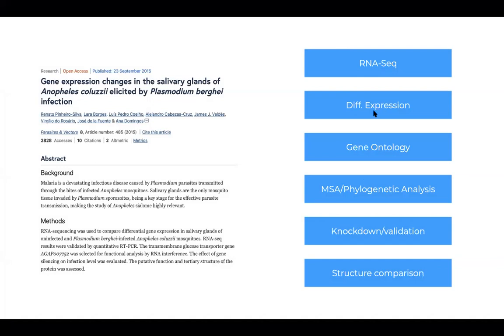They did a differential expression analysis and then looked at how those differentially expressed genes could explain some of the biology using gene ontology annotation, and found some interesting differentially expressed genes. What they were specifically looking for are the genes involved in the process of infection.